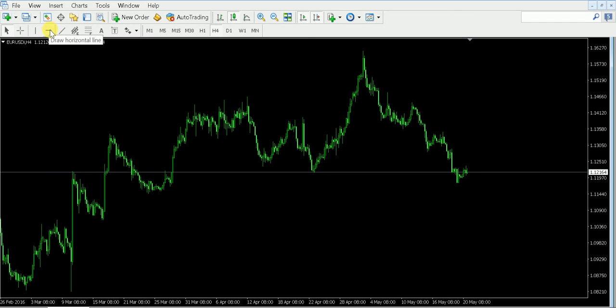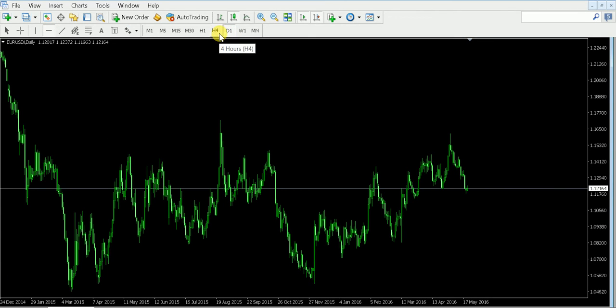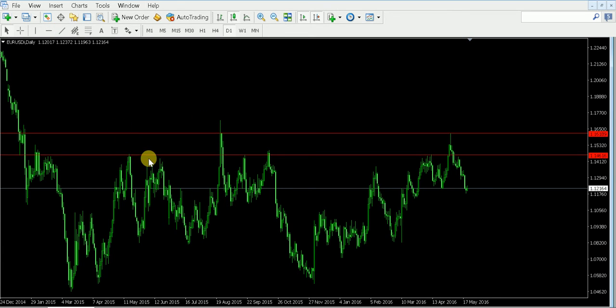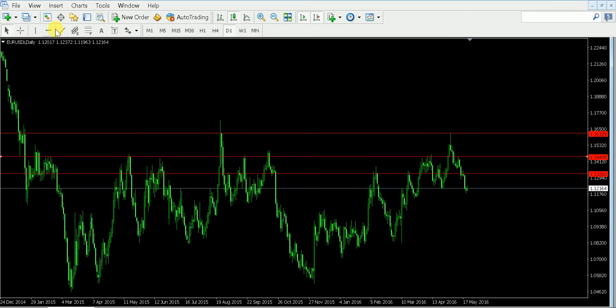Now we're going to dive right into some support and resistance. This is one of the most basic, fundamental, simplest strategies that you're going to use in the Forex market. First, you're going to need to identify these support and resistance lines, and you do that by simply going to a higher time frame. I prefer to use the daily or the 4-hour time frame. We're going to dive right into the daily time frame. To draw your support and resistance lines, you just take your horizontal line bar and drop a line at each point where price showed significant turnaround.